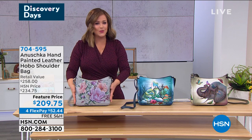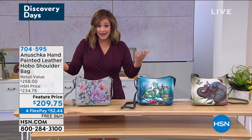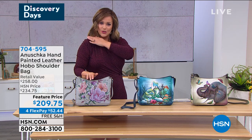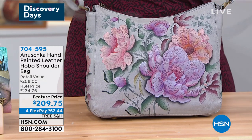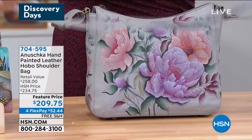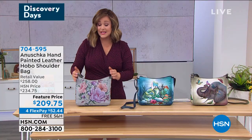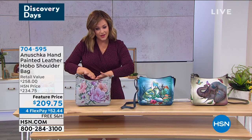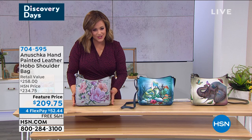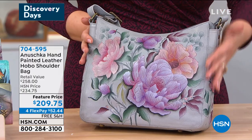This is the Goldilocks of bags — not too big, not too small, won't be heavy. It is that typical classic bag that goes over the shoulder. The strap is long enough that you could go ahead and use it crossbody as well — the strap is adjustable, 26 inches in length. I love that classic silhouette, beautiful curves, beautiful lines.